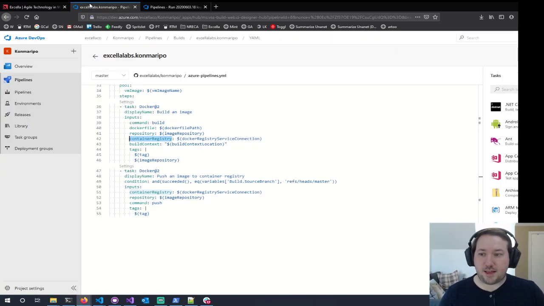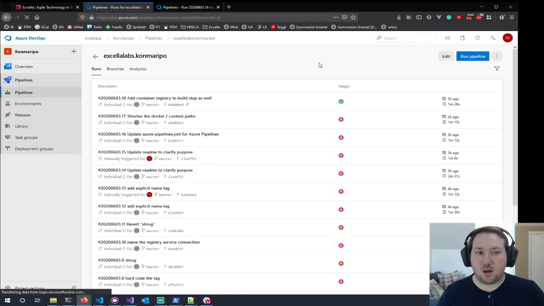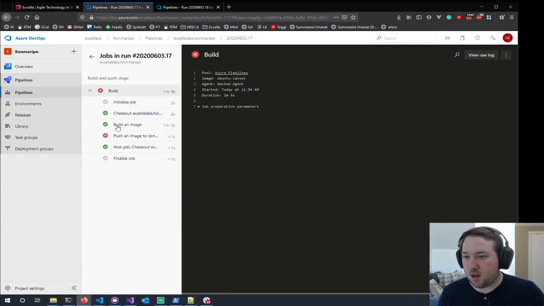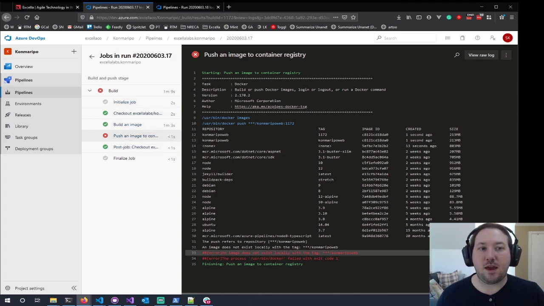Now, when we left off last time, we were having a bit of a problem. The problem that we were having, if you recall, is that we were having some problems in our build. What was happening is that, upon pushing our image, so we are building a container and pushing a container to a container registry that we created, and then we're eventually, hopefully in this session, going to push that to an Azure web app through a release process.